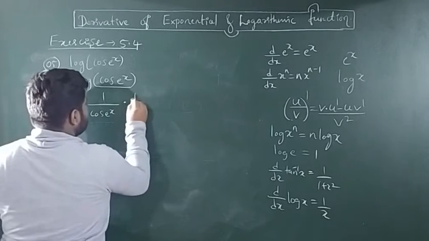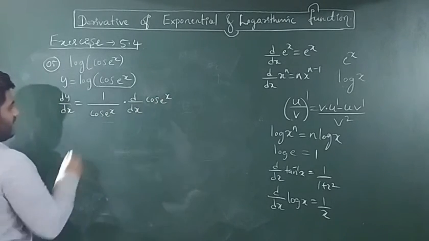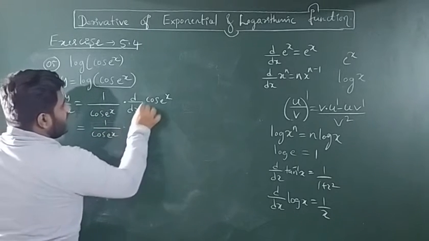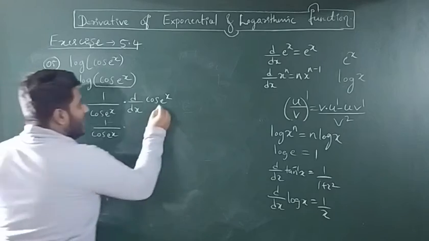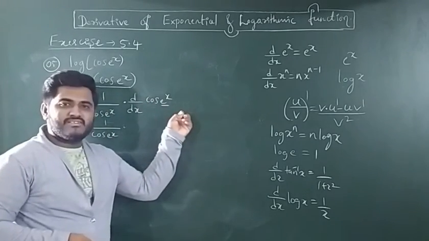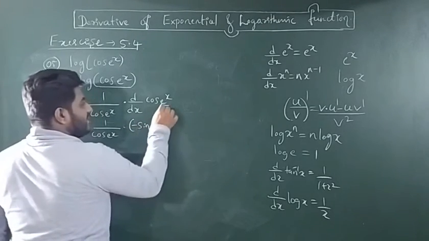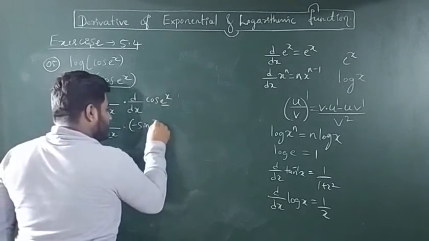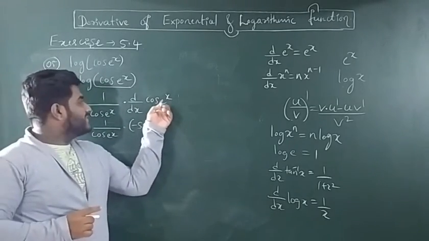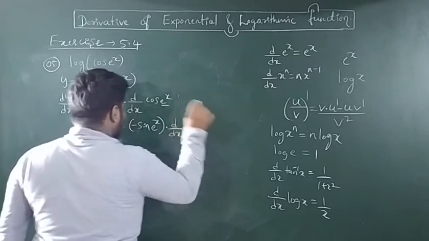So we should differentiate this cos of e raised to x. Now take this as it is, 1 divided by cos of e raised to x. Now differentiation of cos x. Treat this e raised to x as an x. Now differentiation of cos x is minus sin x. You write minus sin x. In place of x, what we are having? e raised to x. If x is there, here only it will end. But it is a e raised to x. Again we should take differentiation of e raised to x.